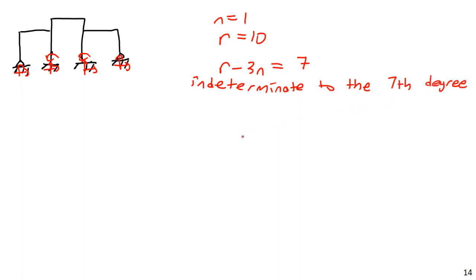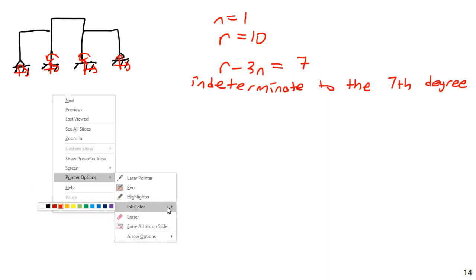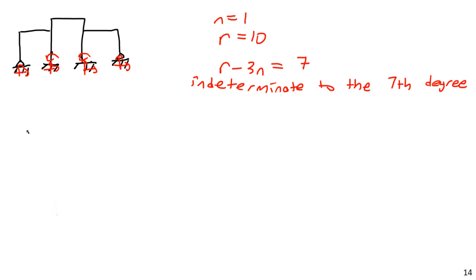This is indeterminate to the 7th degree. Now, what happens if I break this frame into pieces? I might think, what if I just divide this thing up? Can I get a different result by breaking it into pieces? Maybe that'll help me somehow. You probably know the answer already.